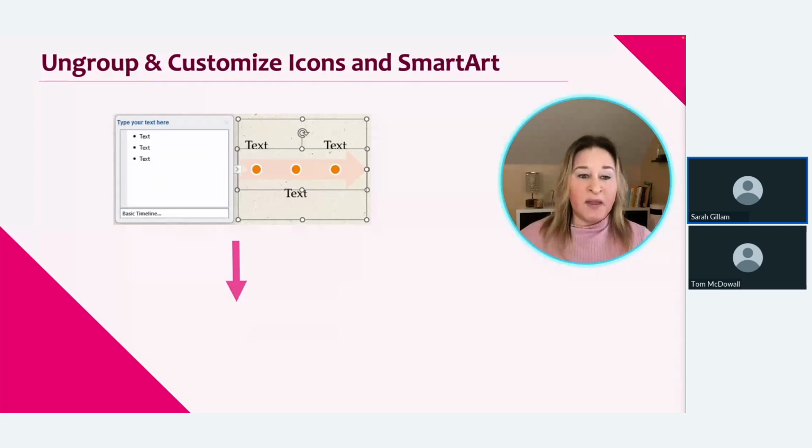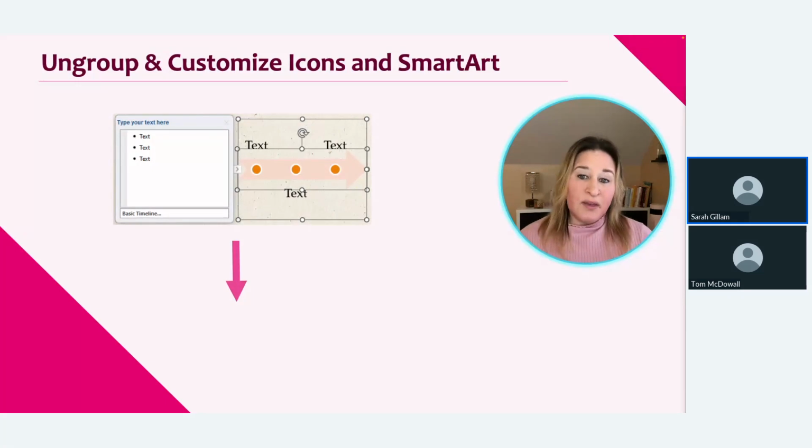On the left where it says type your text here, you type whatever content you want, and it will automatically adjust the graphic on the right to fit that text. So you can add a 4th bullet point and it will automatically make that timeline longer.